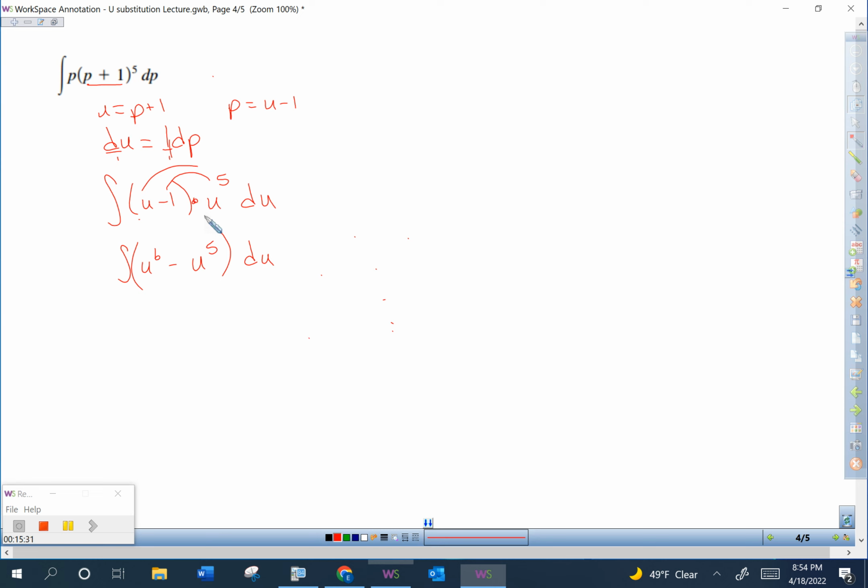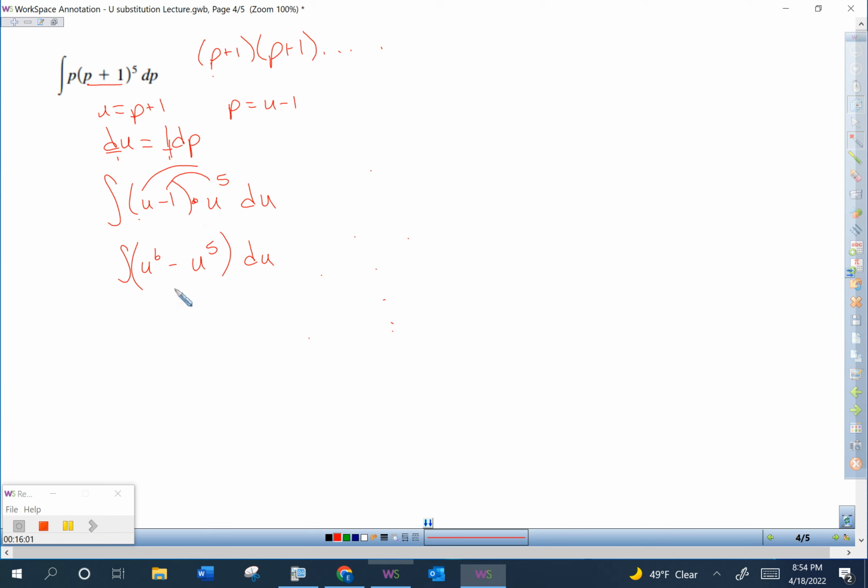Okay, so let me make really clear the difference between why we still use substitution versus doing this to begin with. Up above we had times, but the problem is this p plus 1 was to the fifth power, not the p. To do that, we would literally have to write p plus 1 5 times, and we'd have to FOIL that all out. There's a shortcut, but you probably don't know it for a fifth power. So we did the substitution, and that allowed us to have an expression that we actually could simplify.